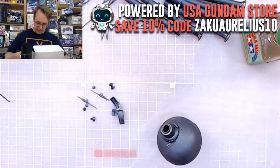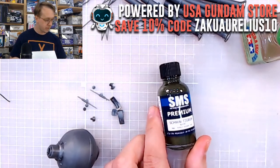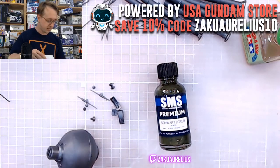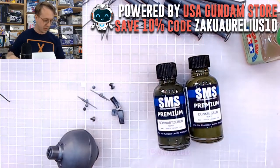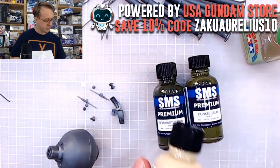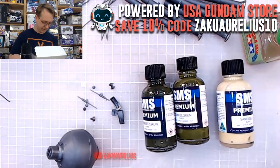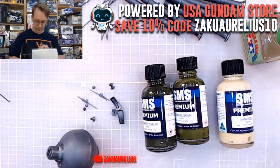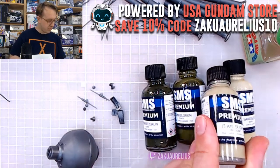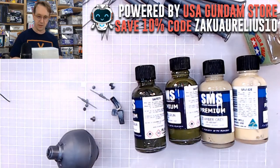So paint-wise, yeah, we got here Schwarzgrün, which is like an olive drab kind of color. Dunkelgrün, which is a little bit lighter version of that. Sandgelb, which is kind of a sandy, yellowish cream kind of color. Ambergris, which is kind of similar. It's sort of a slightly greenish tan color.